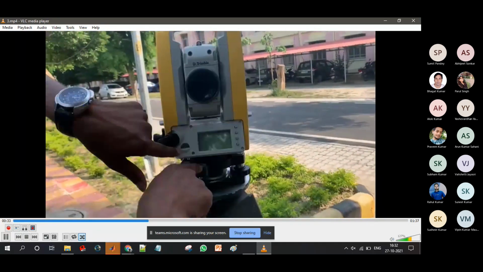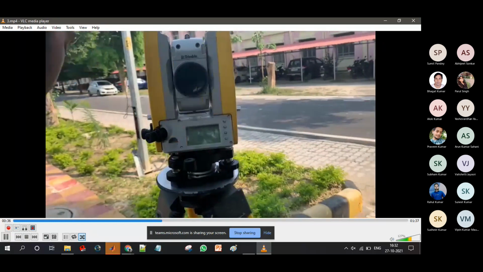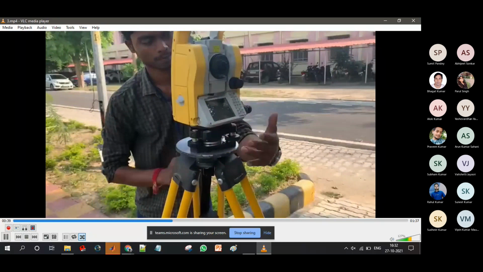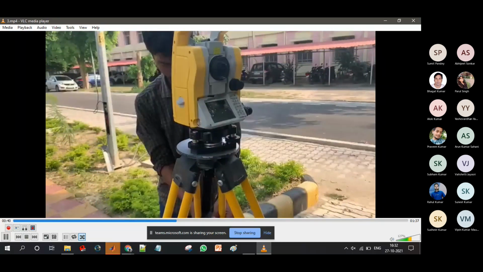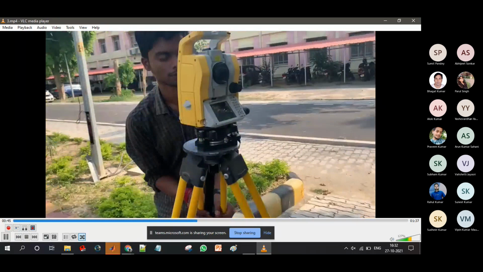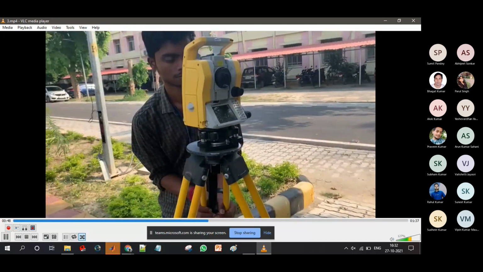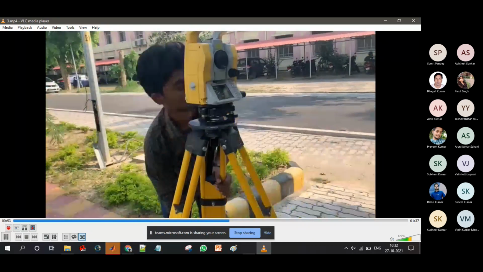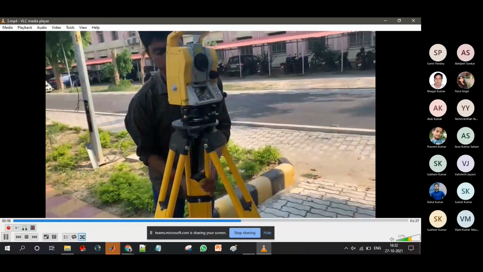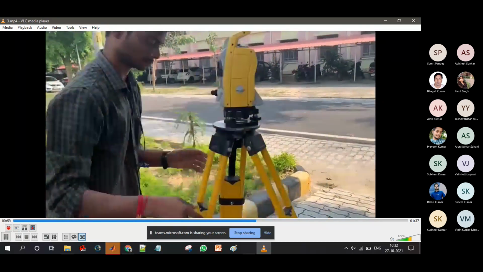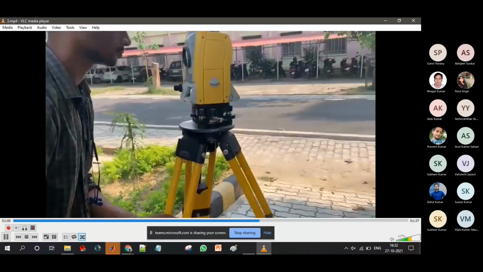One is in the tri batch, one is in the total station. Because whenever you are taking your observation, your system must be level. So this is a very critical thing in your instrumentation setup. You may need to manage the legs of the tripod. You may need to manage the leveling screw, so that your instrument is well centered and well leveled.